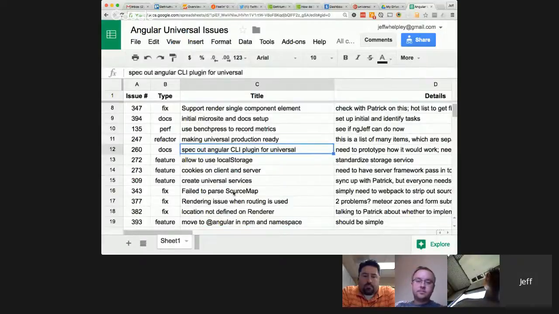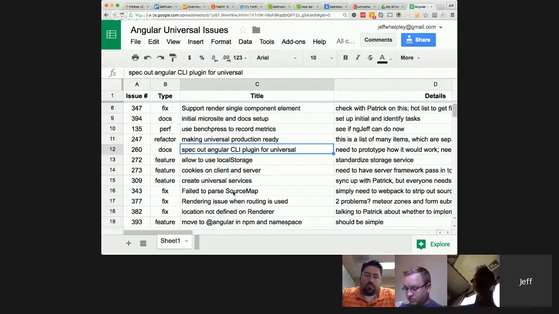Yeah, well, we can definitely talk through that. I'm pretty sure Jeff Cross has actually started a little bit on this as well because he needs some of the universal for the PWAs. Yes, that is true. He did do a little bit of this for the PWAs. And then ideally, it would not necessarily be in the same repo as the CLI, but an add-on to the CLI, so it's completely separate and maintainable. Yeah, as a plugin. Sure, that would be great. So I think the first step is we'll create a spec of what we want to do, and then we'll go over it with you, Mike, and build it out from there. That works. Okay.